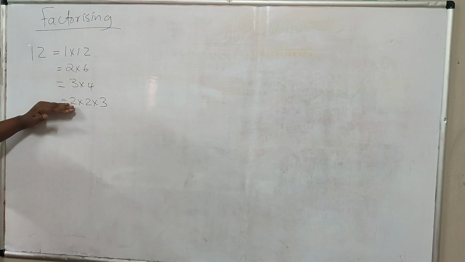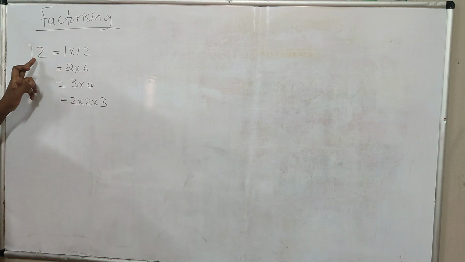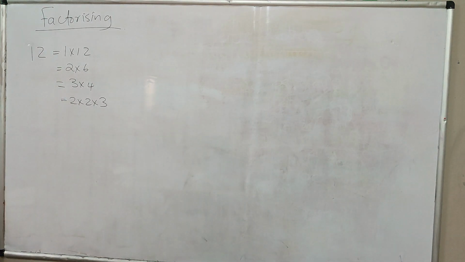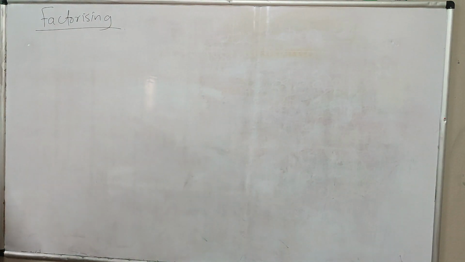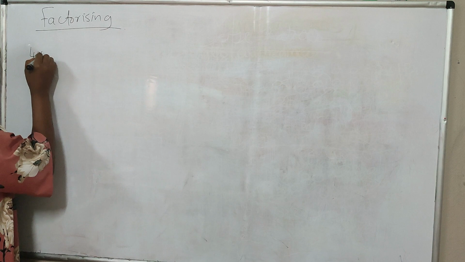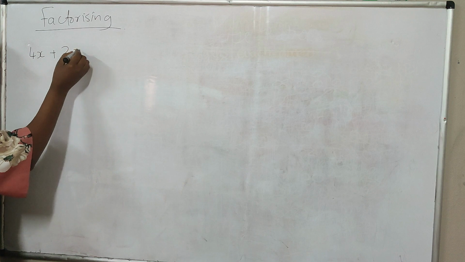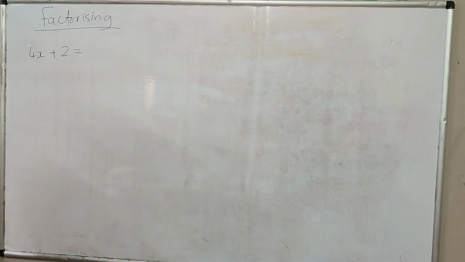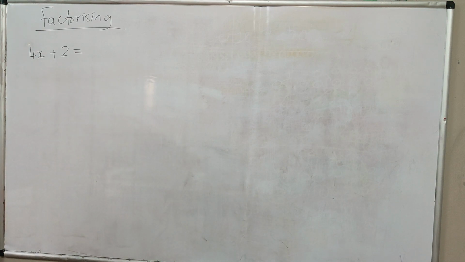Do we understand it with numbers? So it means that we understand that 12 can be broken down in several ways, right? So now let's move on. For the sake of it, I'll do just one more: 4x plus 2. Have you been taught factorizing? Not yet. Okay, factorizing is just that. You find the factors of this expression. Okay, Estienne, I know you know this one. Tell me what to write.